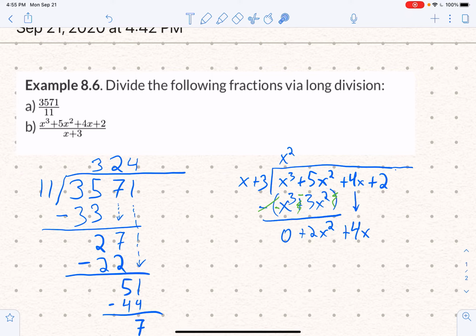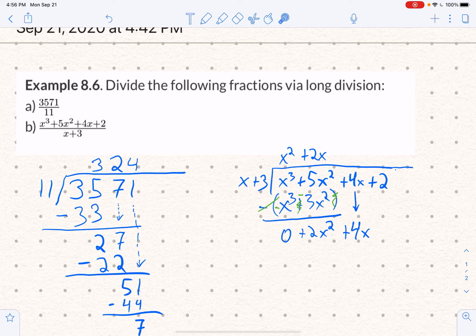And now what we're going to do is repeat those same set of steps, but instead of looking at x plus 3 into here, we now look at x plus 3 into here. And remember, the first step is we look at the first term here, the x, and think how many times does it go into 2x squared? Or another way to say that is, what do we have to multiply x by in order to get 2x squared? And a little thought should give you that we have to multiply it by 2x. You can mentally check this by just going 2x times x. The x times the x gives you x squared, and that 2 in the front, so that gives us 2x squared. So when we figure out what number to put on top, we only look at the first term here and the first term here.